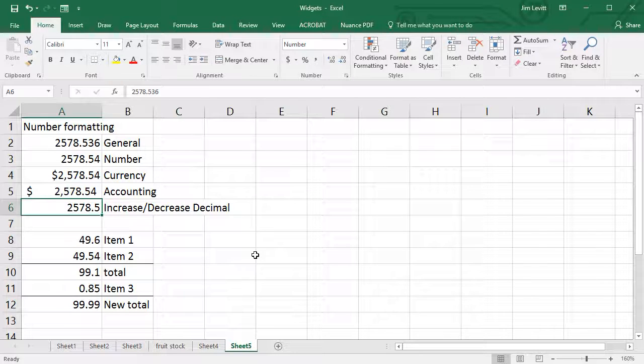Now, if your number formats are not uniform, you may get something that looks like this. And if in your head you add up item 1 and item 2, it should read 99.14. And here it does not. Now it actually is the value in the cell, but that's not what you see because the format is changed.